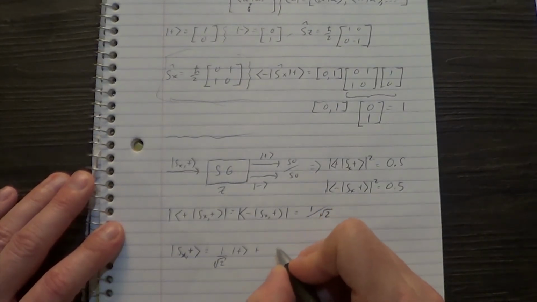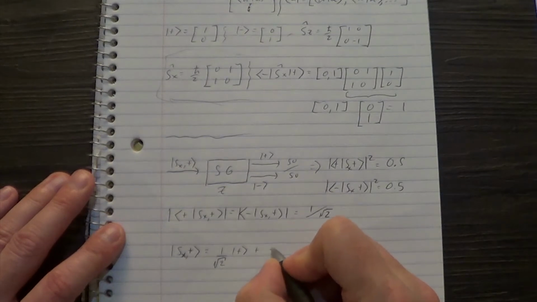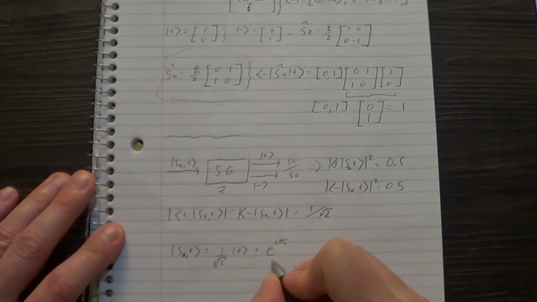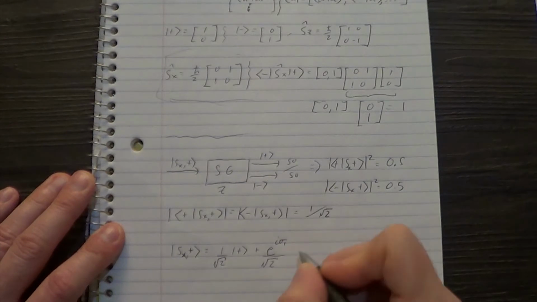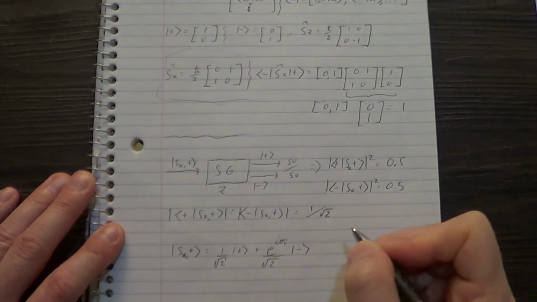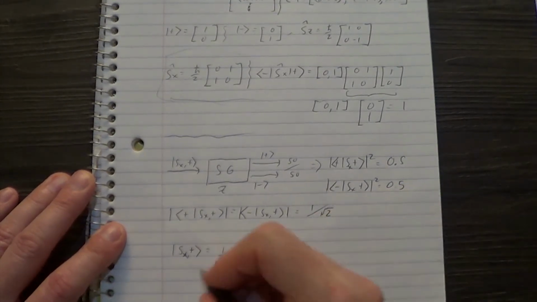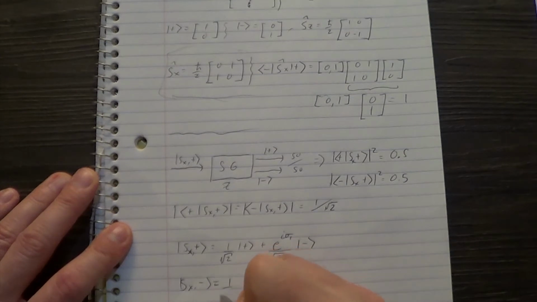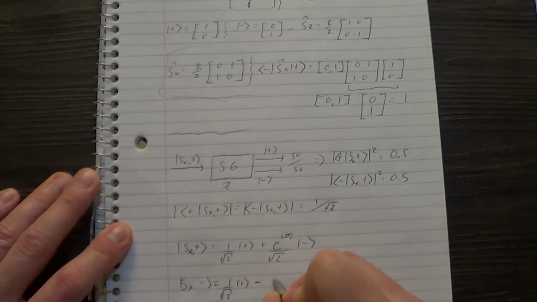Okay, this next part is going to be like, what? I will do my best to explain it, but this is called a phase factor: e to the i sigma, and I'll call that sigma 1 for X. You'll have a sigma 2 for Y. We'll deal with that in a second. For SX minus, I'm going to write down the same thing, plus, except that of course is the minus state, so we're going to have a minus there.